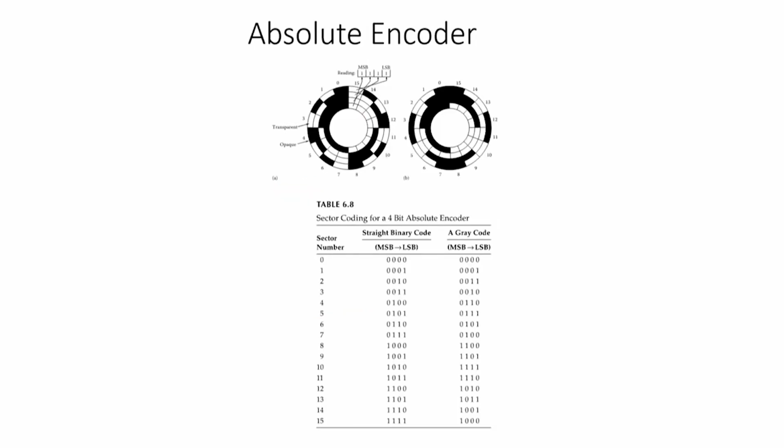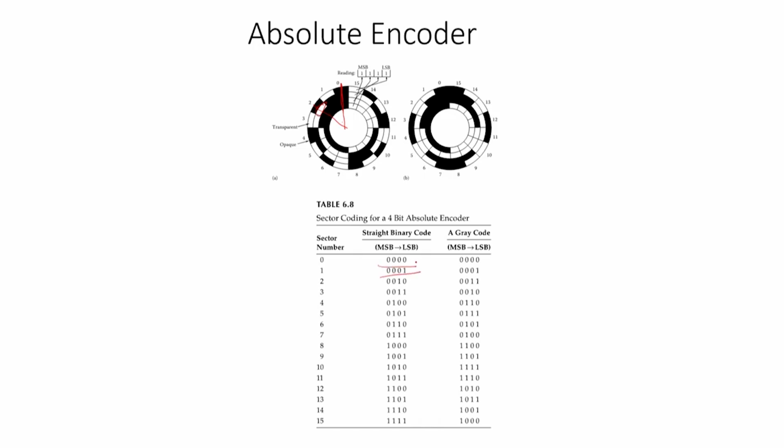For an absolute encoder, it is a little bit different. In this case, it is not the increment from point A to B, but actually you have such concentric circles, and some circles have a pattern of blocking the light. This one is blocking all throughout, this one is blocking 2 in between, and the slot is open. So, if you can measure the light in such a system, you can figure out what is the absolute angular change that has taken place in the system, and then you can represent that data in terms of a binary code.